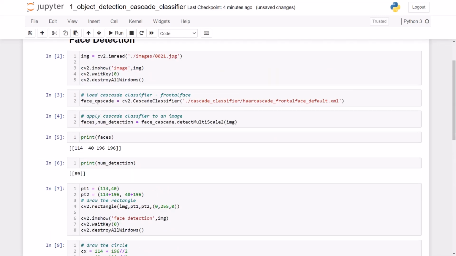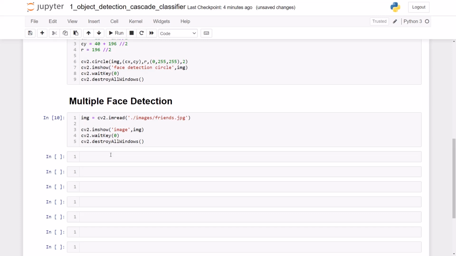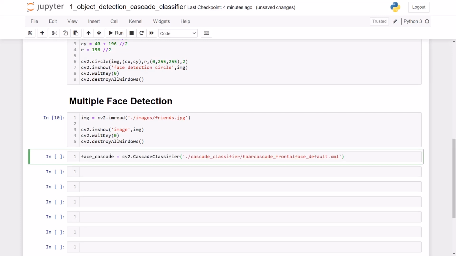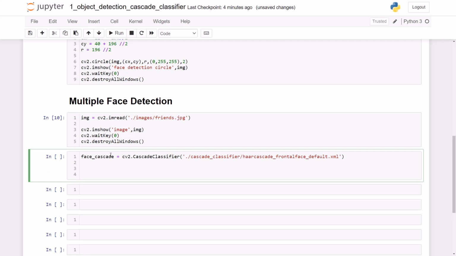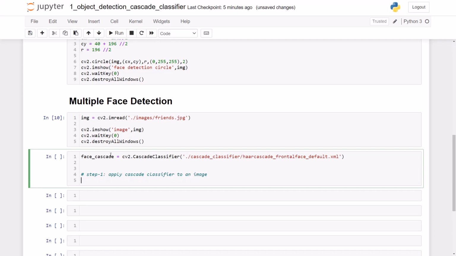Okay, since we already did this Haar Cascade classifier, let me load it again. Generally, that is the more conventional way. So let me load this again. Now, what we need to do, step one, is basically object detection: apply the cascade classifier to an image.